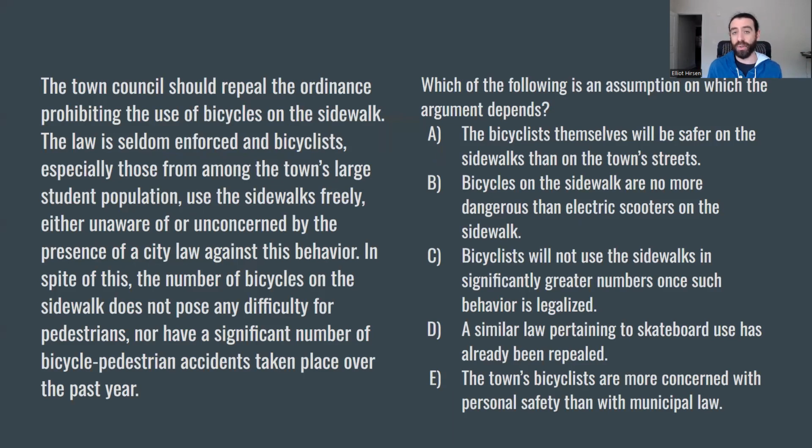We'll give you a minute to read, but before we do, a really important reminder: your goal while you're reading is to identify the conclusion of the argument, that is, the main point that the person who wrote this is trying to convince us of. Once you've got that conclusion, you can either go ahead and evaluate the answers if you feel confident about doing that, or unpause me and we will walk through it together.